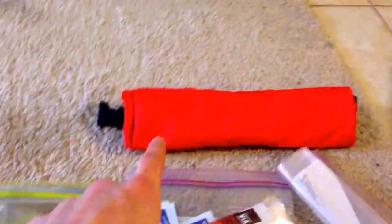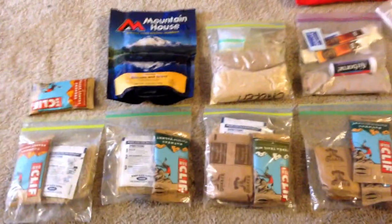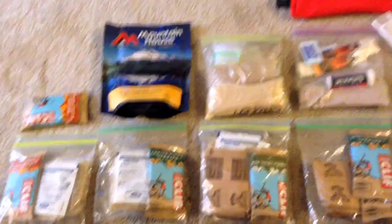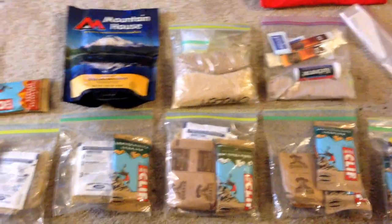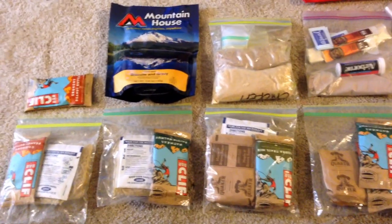And I have a garbage bag which doubles as my Sea to Summit bag to carry all my food and my mess kit — and that'll be my bear bag. Nice and sleek, nice and simple. Just under five pounds of food for two nights and three full days, with a little extra — but it's always good to get some extra calories in. If you have any comments, tips, or questions about the food, why I bring it, what I'm bringing, feel free to leave them in the comments section below. Wish me luck. Baba Ganoush, out.